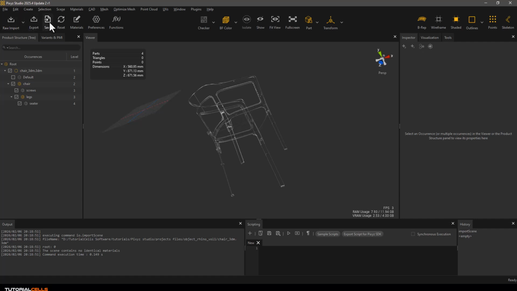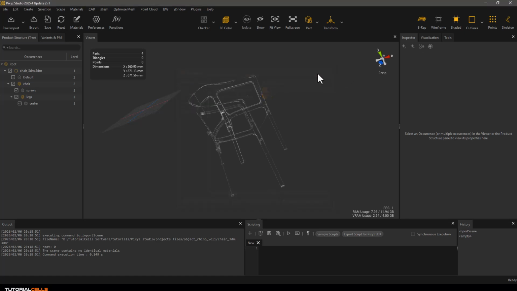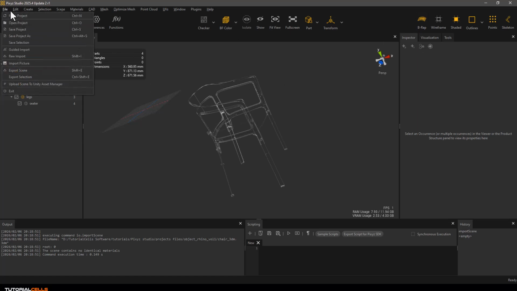Then you can export it. The preferences of the two software packages are here, and I will show you more about some of them. These are for hiding and showing things. There is nothing special here. For example, this is a B-rep, and we can hide and show it. And the most important things are these menus.